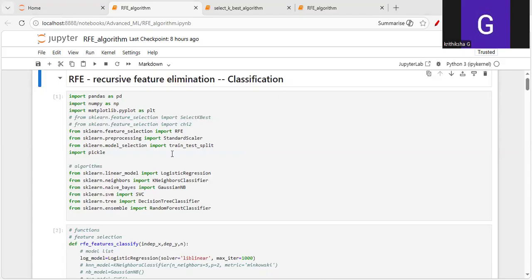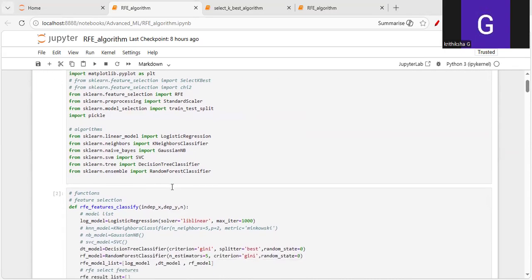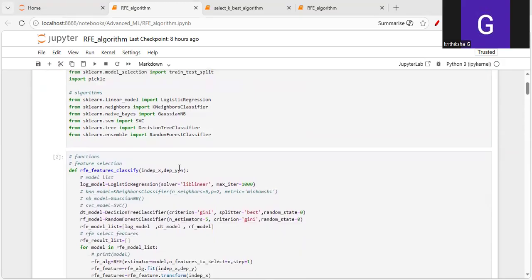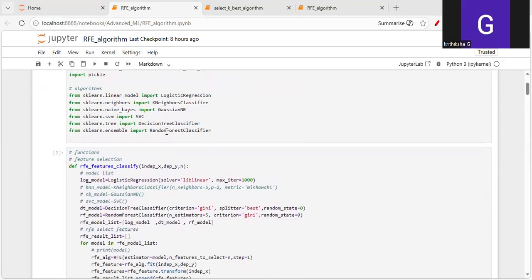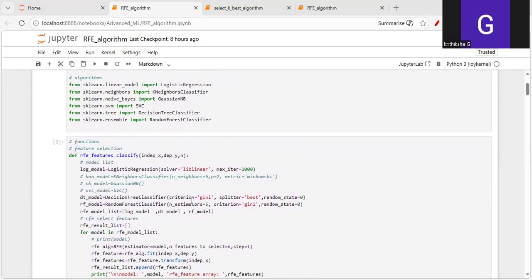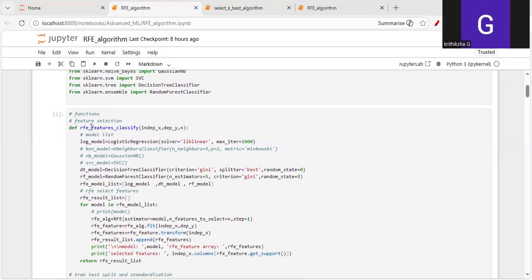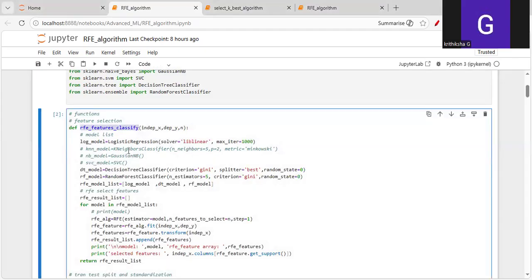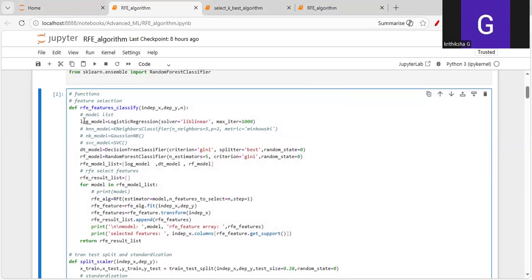So I am importing the libraries required for that. Then, as I said, we will be using the machine learning models in the RFE feature selection. Here in the RFE features for classification, I have created the function, and I made the logistic regression, decision tree classifier, and random forest classifier algorithms and put them into one list.